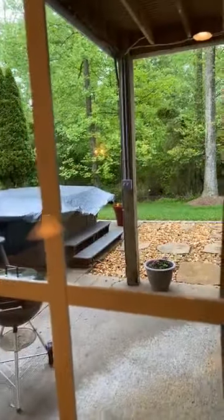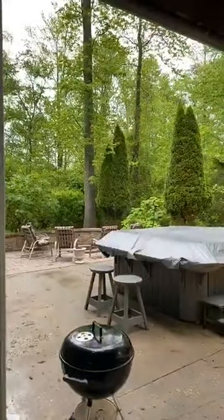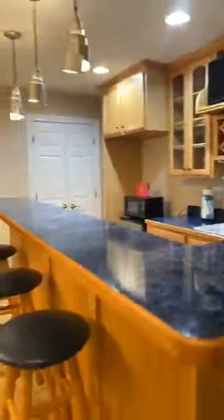These doors here lead to the back patio. I wish it was a more beautiful day out so you guys could really see how breathtaking it is out here when you've got a lot of sun and the trees. You can just sit out here, get a breath of fresh air, have a barbecue, read a book. If you have a big family or you like having people over and entertaining — I love hosting — this would be the perfect place to host some parties and family gatherings. Bar here, a sitting area, or it could just be one ultimate man cave.